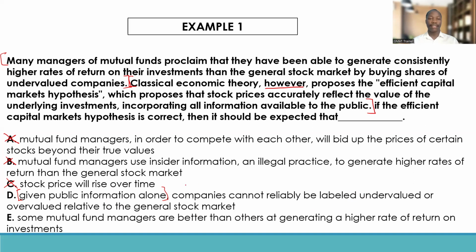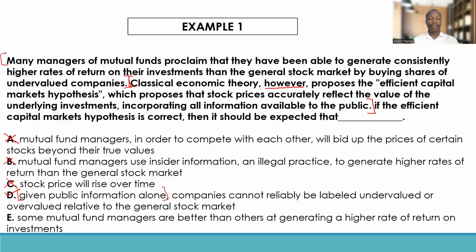The second part of this sentence tells us that information in A is not factual, right? Because for us to be able to tell that a company is overvalued or undervalued, there's a set of information that we must have for us to make that judgment call. And the second part of D is telling us that we cannot really make such educated guesses based on public information alone. So D is a strong answer because it relates the two parts of this paragraph and more or less concludes the entire paragraph, right?